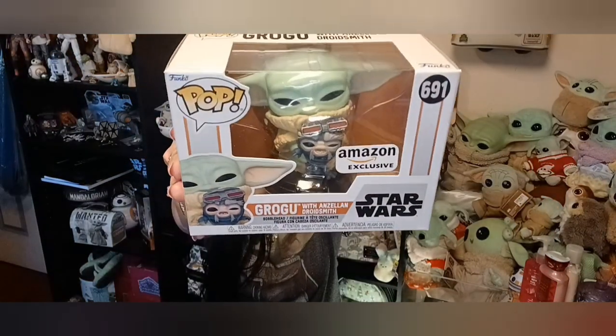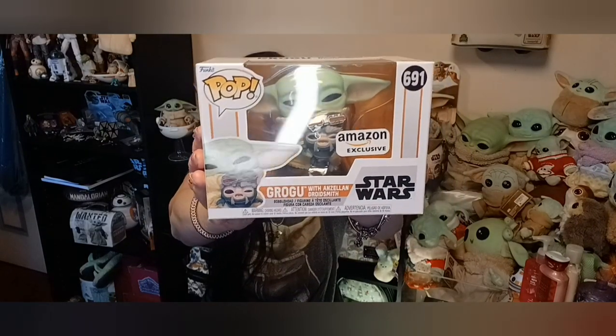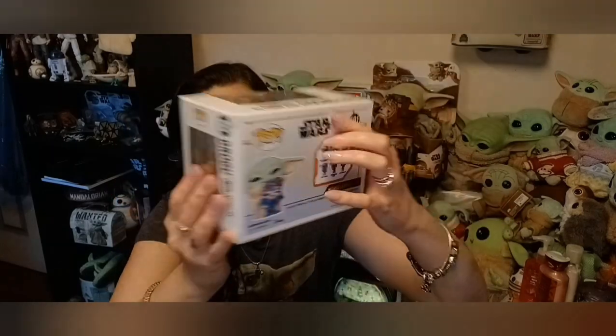It was so awesome to get him, you guys — check it out! Oh my gosh, I'm so super excited. Look, this is the series and this is what the pop should look like — it's 6.91. We're gonna get this pop out. It's so cute. It's a bobble head. My husband was like, okay, where's mine? So I literally had to buy a second one, but that's totally worth it because this one is so cute.